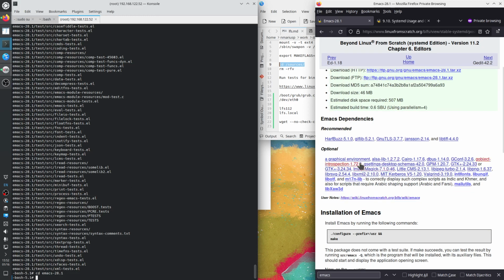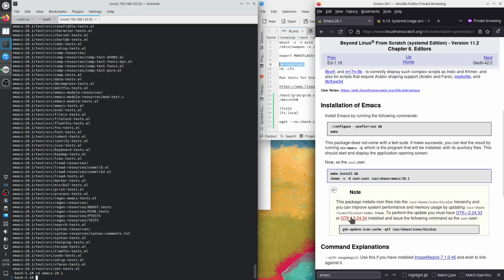Okay, so I want to build without X11, so I will not need HarfBuzz, giflib, graphical user interface, Cairo, gsettings desktop, GTK 2 and 3, Little CMS, libjpeg, libtiff, libpng, librsvg, libungif, libxpm, none of these things.